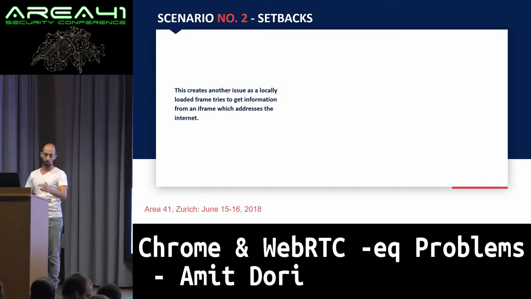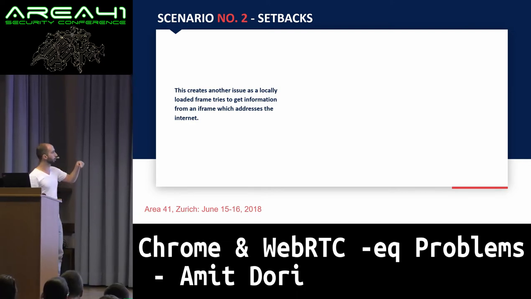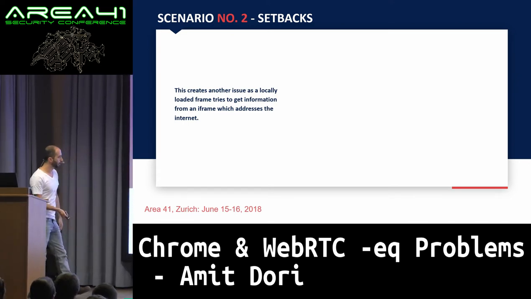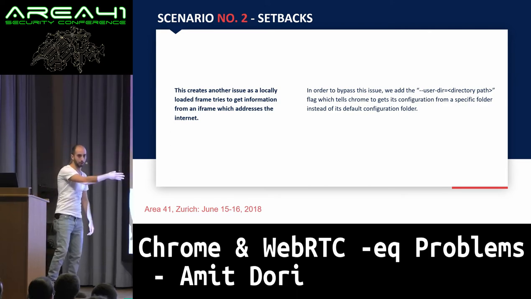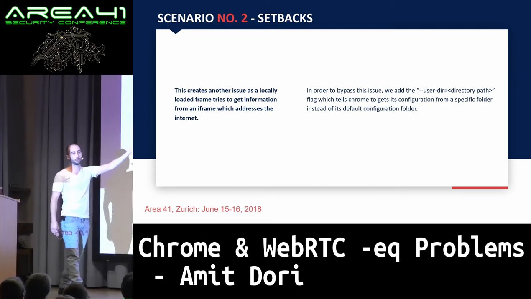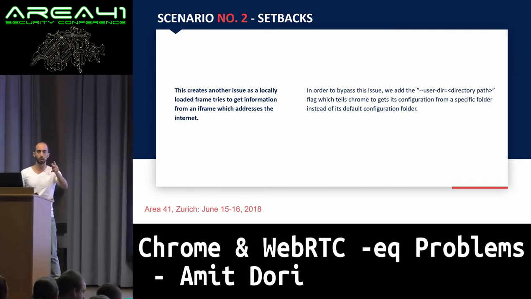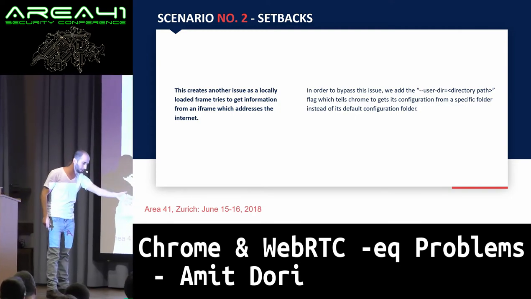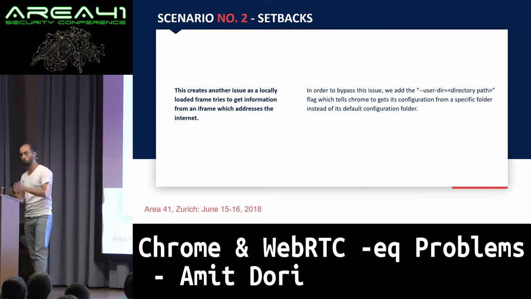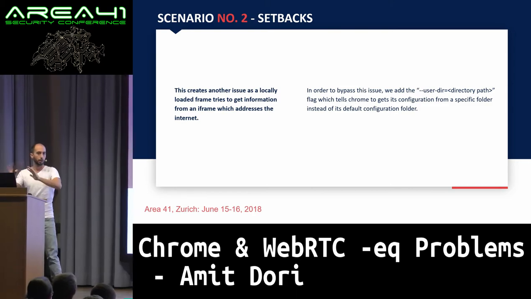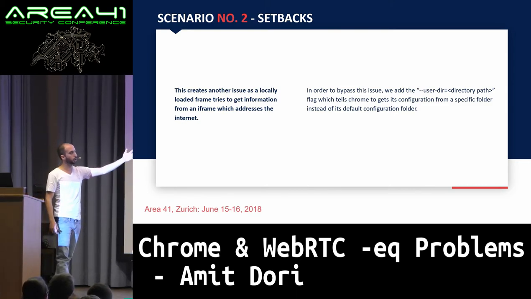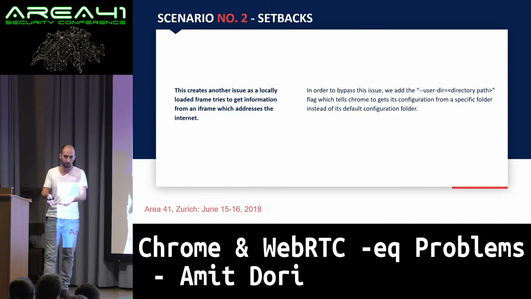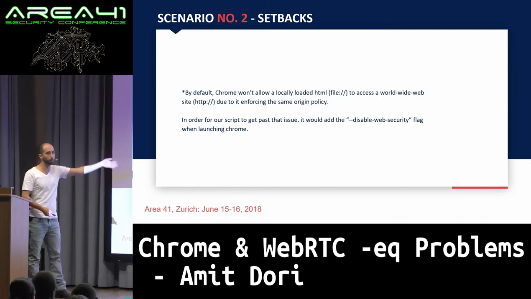We've got a local iframe, whose origin is null, trying to reach an HTTP website. So that's because of the frames that we used. But apparently, if you add the user directory pointing to a random directory. So the whole thing about the user directory in Chrome is that you can have two users on the same machine having different configurations, and you can tell Chrome, okay, start with this configuration from this directory, or start Chrome with this configuration from this directory according to the user. But as it turns out, if you point it to some random directory which has nothing, Chrome will spit out the default configuration file. And this is what it takes to make disable web security work.